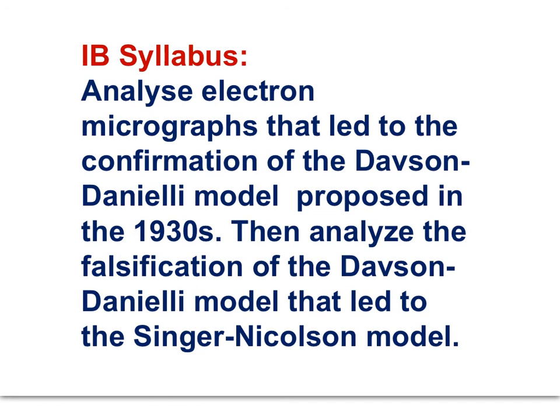As I mentioned earlier, the small size of the membrane, at 10 nanometers in width, inhibited our clear understanding of its structure. Early electron micrographs seem to suggest a membrane model other than the fluid mosaic model that I've presented so far. Here's the IB syllabus statement around this idea.